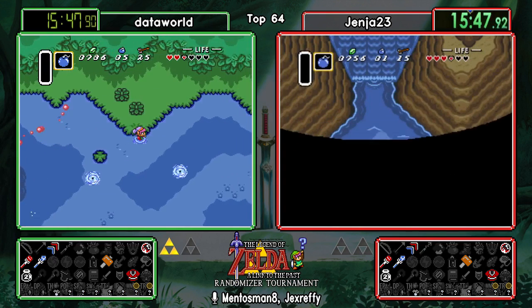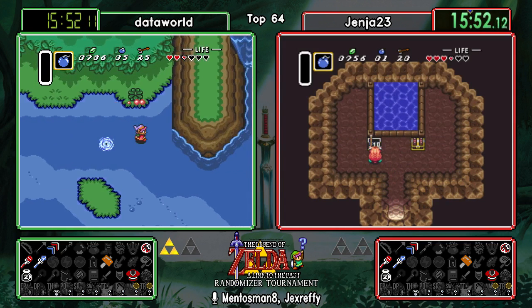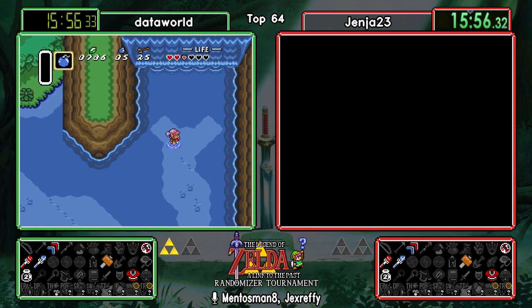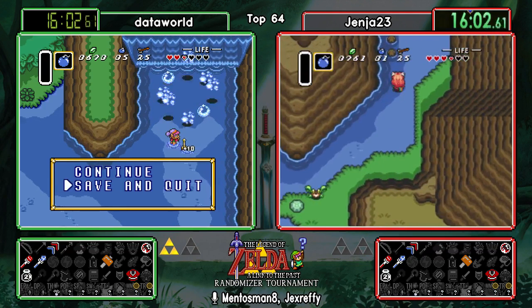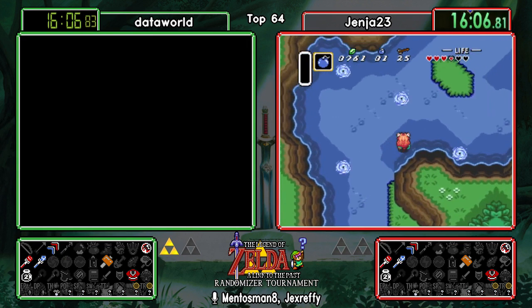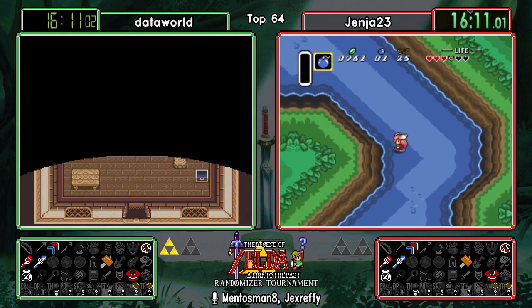Alright, but as always, good King Zora has a lesson for our runners today, and we are about to find out what that lesson is. Come on, single rupee. Nope, it is a life lesson for a 10 arrow capacity upgrade. And Data says, that is not worth the time to hold up above my head. I'm just leaving.